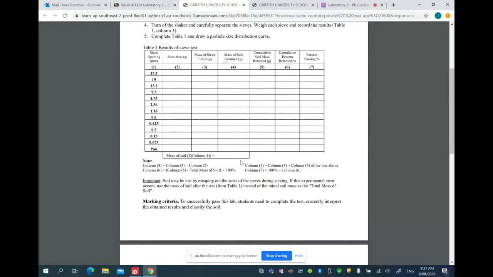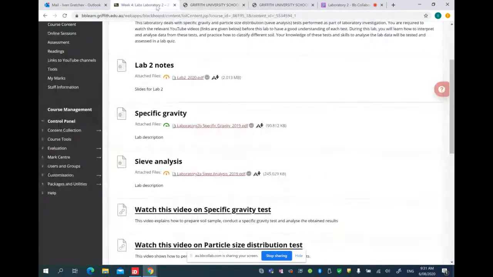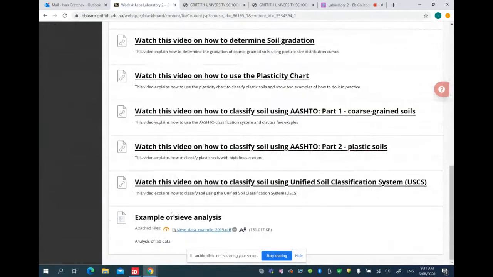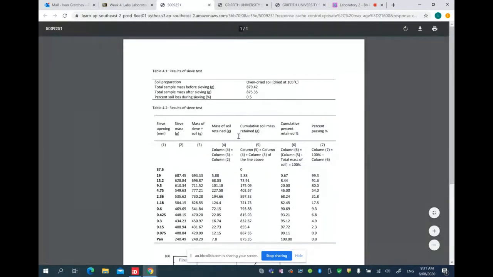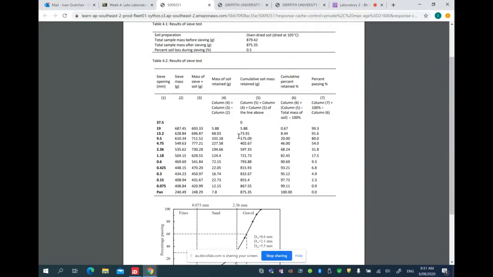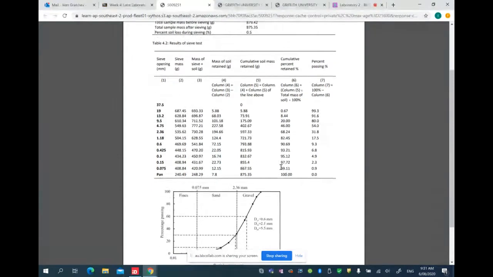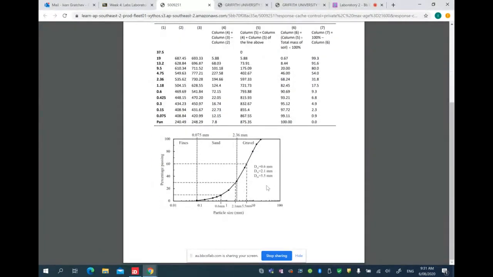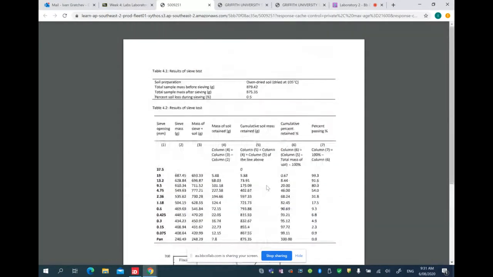And another thing is I put an example of Sieve analysis. This one you can actually find in my textbook. If you haven't done it yet, you can go to the online Griffith Library and download the PDF file. There is an explanation, in the book, not in that video, of how we get the numbers, how we do these calculations, and how we draw a curve. So whatever I'm talking about today is all in that book.